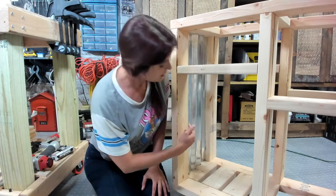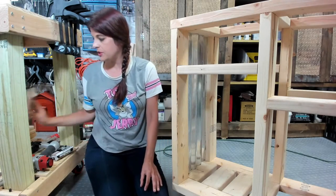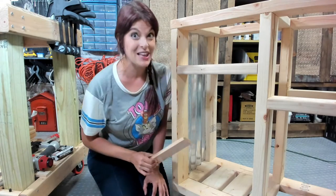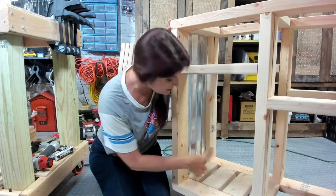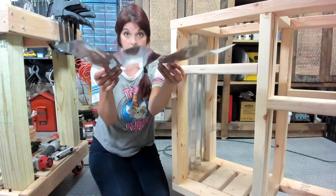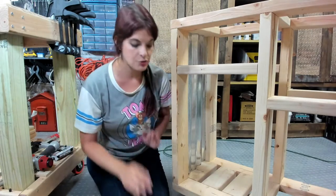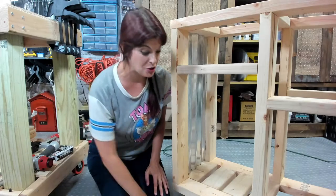So in order to get this thing to stay, let me see if I have a little scrap piece. This is a 1x2. You can also find a 1x1 cedar, so it lasts. The corrugated roofing panel is 1/2 inch wide. Those little undulations only go up 1/2 inch, so that's all you really have to account for. And it's flexible. You can kind of mush it down if you need more.